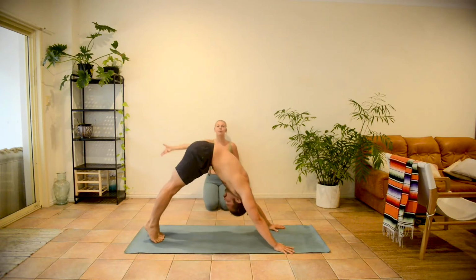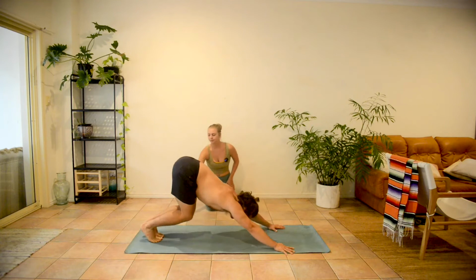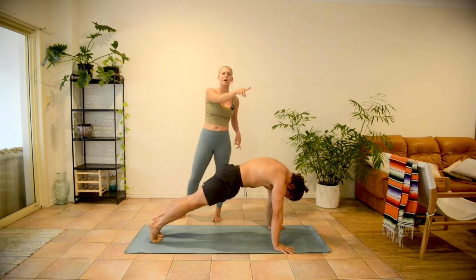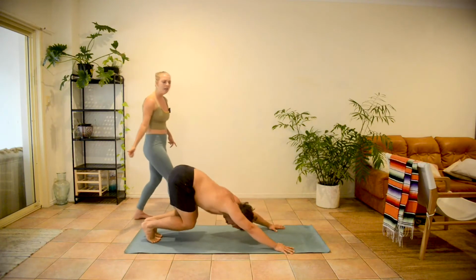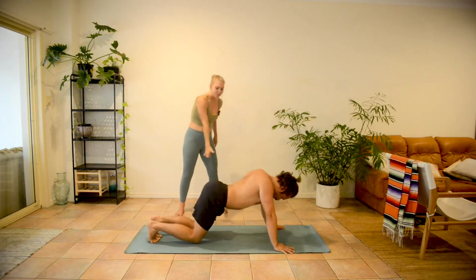Wave it forwards, plank pose, inhale. Down dog, press back, exhale. Two more. Inhale, wave it forward so there's no stop or start. Exhale, bend the knees, press back. Last one, wave it forwards on the in-breath. Bend the knees, press back on the out-breath.